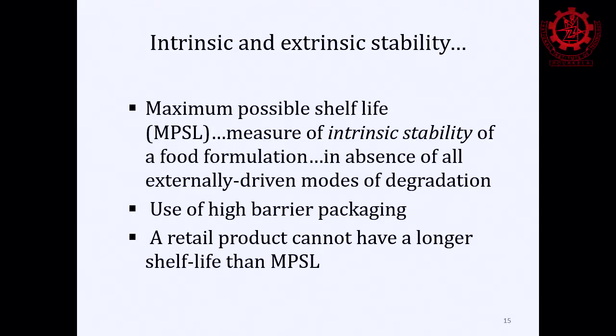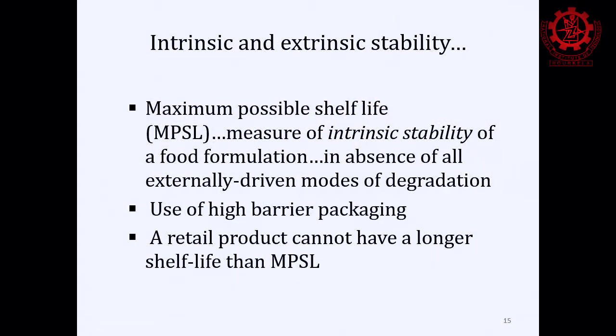So before we decide on packaging, whether a high barrier packaging film or packaging which can block the light is going to help or not, we first decide whether the product is being spoiled by external conditions or by internal conditions. Okay? So to study the intrinsic stability of the food product, they make use of very high barrier packaging so that you can avoid the effect of oxygen and water vapor. Then you also create a dark condition so you can avoid the effect of sunlight.